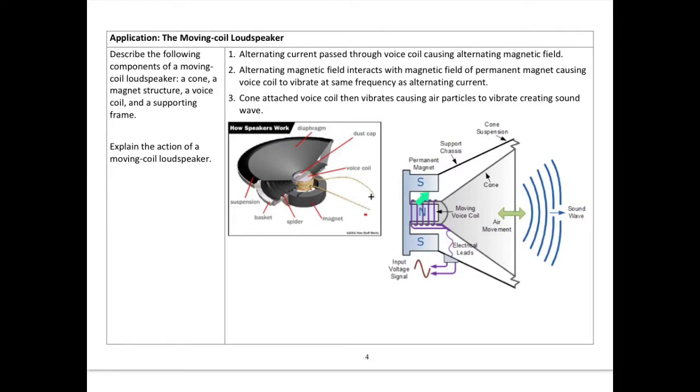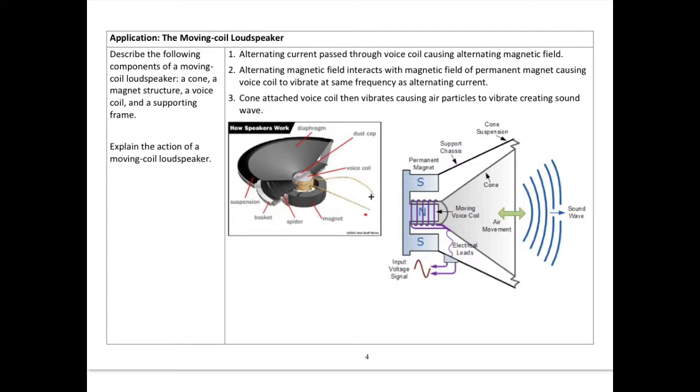That is hooked up to a voice coil, or a moving coil, which is basically, if you like, a temporary magnet. So it's a solenoid, so when you pass a current through it, it creates a magnetic field, which is then going to interact with the field from a permanent magnet. That is the magnet structure that it's talking about there. And then we have this supporting frame in both cases. Here we talk about the basket. Here we talk about the supporting chassis, which holds it all together.